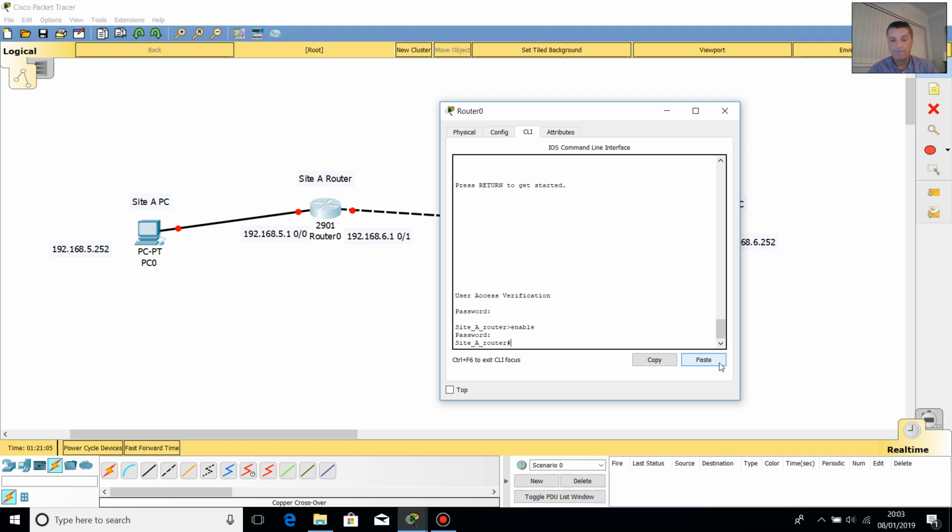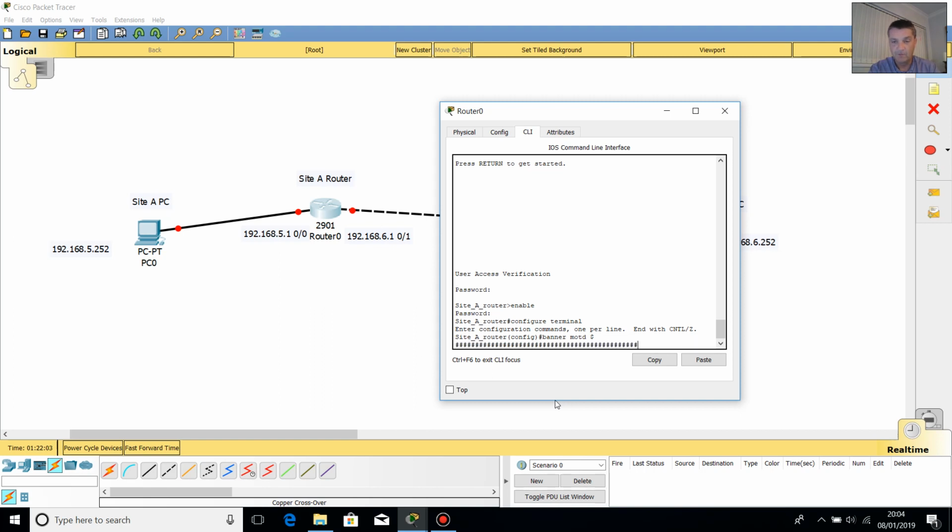To do that, we need to get to config T. So we've got to remember to go to configure terminal, and you'll see I've got my config there, so I can now start to type in commands. I'll type in banner motd, and then I have to type in the banner, but you have to use a start and an end character. It has to be something that you're not going to use in your message, because if you start with something and then halfway through your message it sees that character used again, it's going to end. So I'm going to use, for example, the $ sign. So I put a $ sign in, then I can do perhaps a load of hash keys.